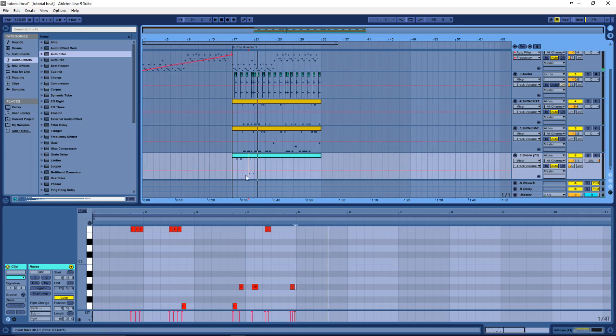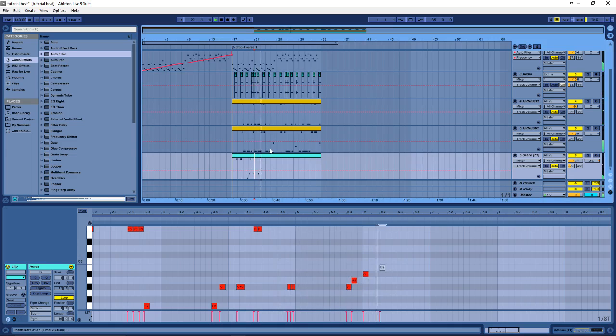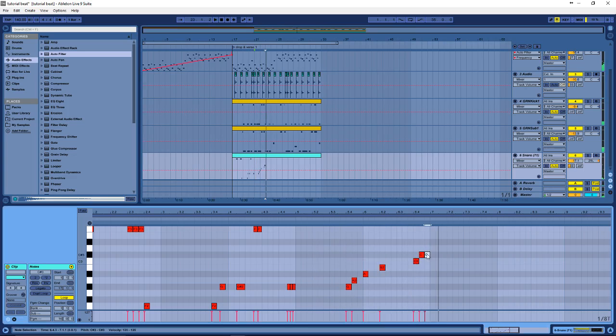Triplet rolls are key. Raises in pitch are also important, for that hype.